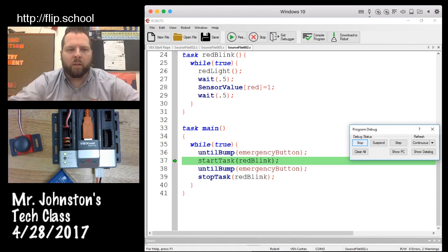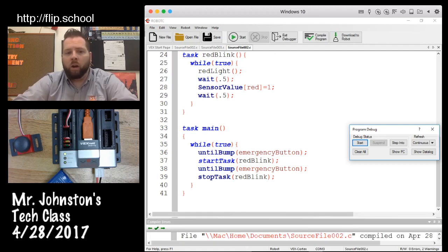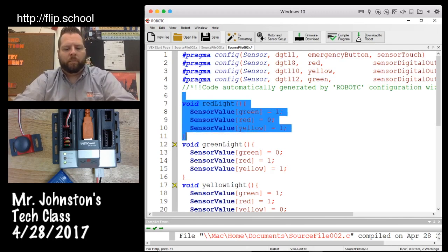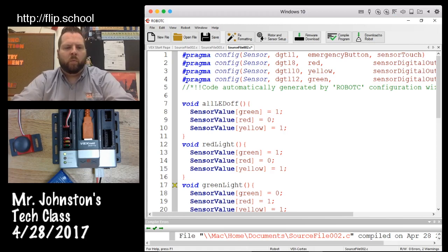So it would probably be a good idea for me to write a function that just says all off. I want to make sure that all my LEDs are off when I start. So I'm just going to copy and paste one of these, say the red light. I'm going to call it all LED off. Okay, all LED off. And then these are all going to be ones. There you go. Simple as that, right?